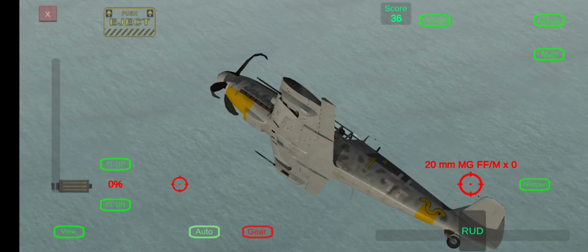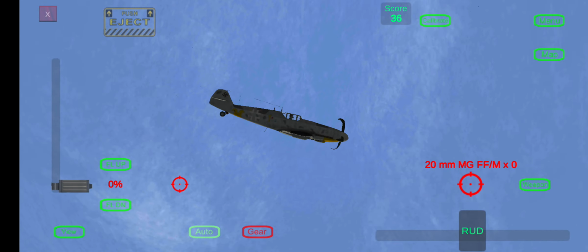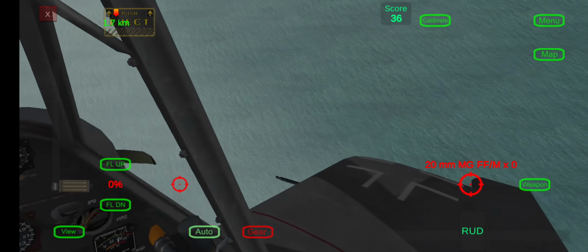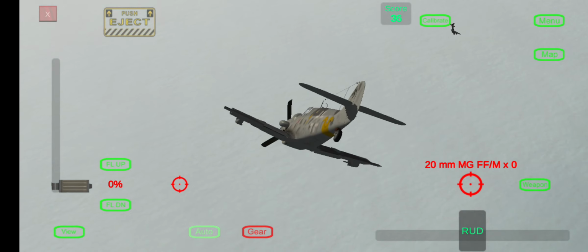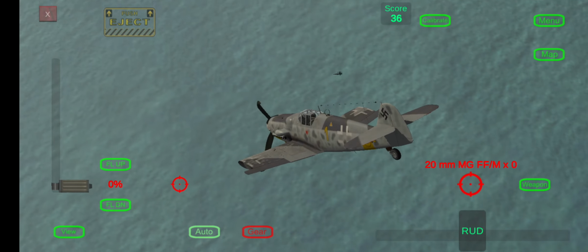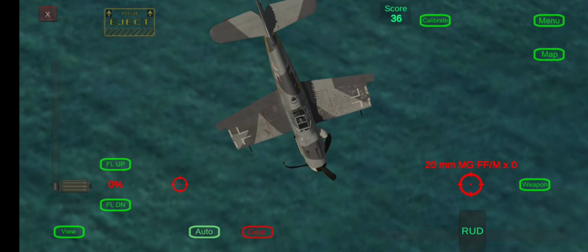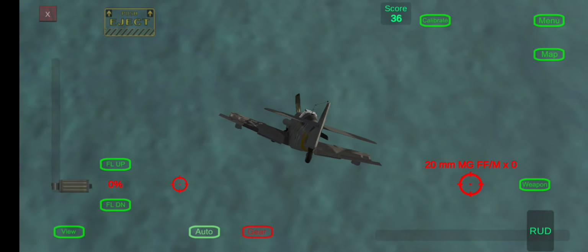I feel like I could have taken them down without running into them, but I had a chance and I just took it. I should probably bail out. This is kind of a glorious fall, though. I kind of want to hit the water. You know what? We're going to hit the water. And we're like drifting.